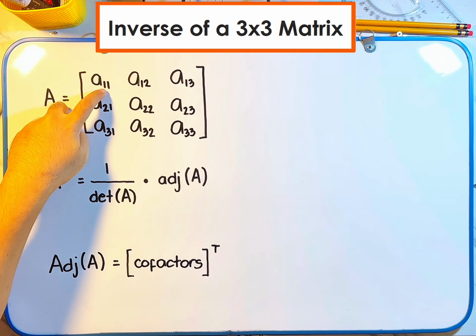And to find the inverse, we have this formula. The inverse is equal to 1 over the determinant of matrix A times the adjoint of matrix A. Just in case you're not familiar with solving the determinant of 3 by 3 matrices, I highly suggest you watch my video for that. And for the adjoint, we need the cofactors and the transpose concept because the adjoint is equal to the transpose of the cofactors.